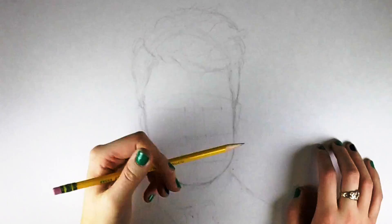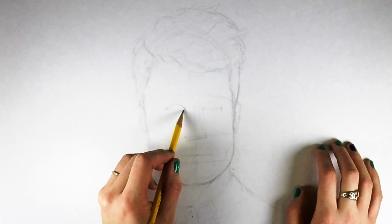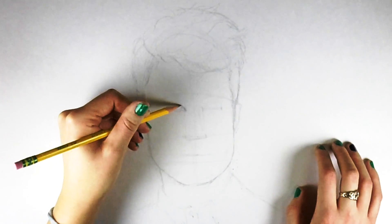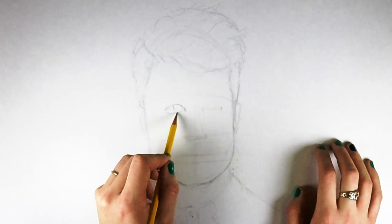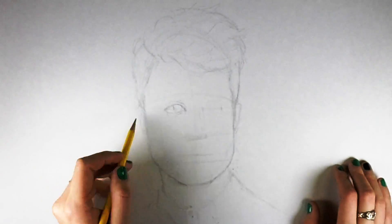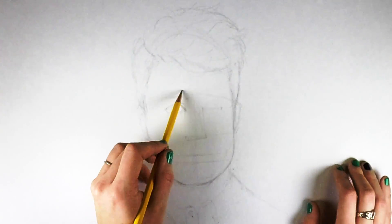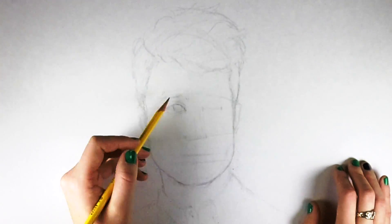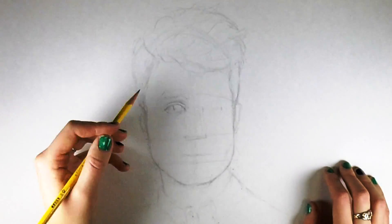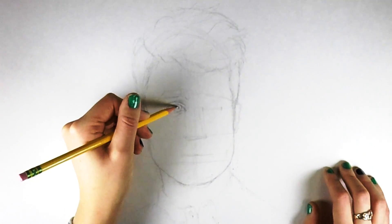The nose lines up in between the eyes. There's a slight slant to his face in this picture, so I'm leaning everything just slightly to the side. You can see I'm not putting a huge amount of detail into the eyes — I'm just laying out where major features are going. Continuing to check all of those placements to make sure everything stays correct, because we may lay the lines down for proportions and then completely ignore them. So it's a good idea to keep checking constantly.